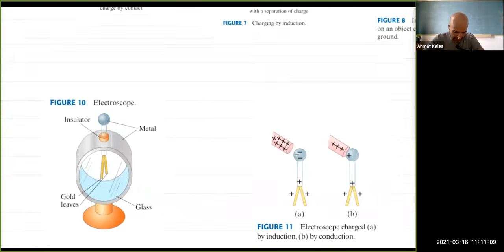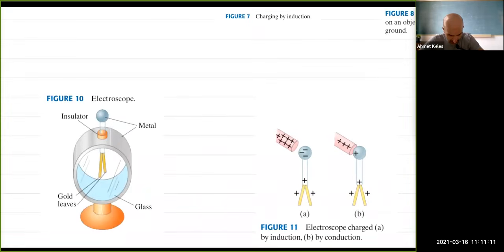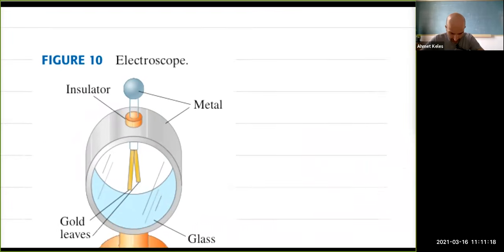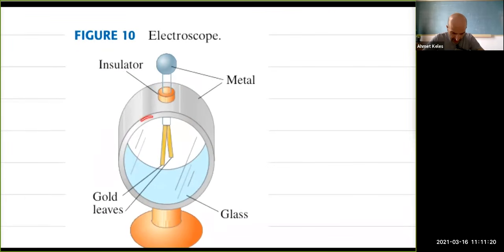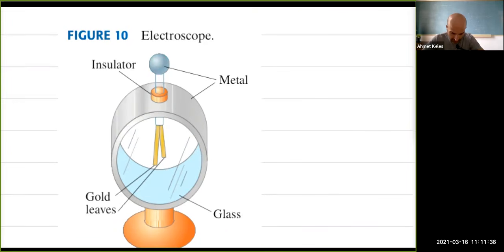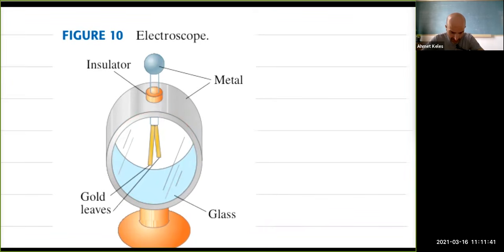So now I think we can introduce the electroscope. An electroscope is a device that was used to measure the amount of charge. And it was actually based on these simple observations I introduced to you. It is a metallic shell like this, and inside this metallic shell there are two leaves of gold, and these gold leaves are connected through this metallic ball, right? And what you do is you insulate the inside to isolate it from its environment.